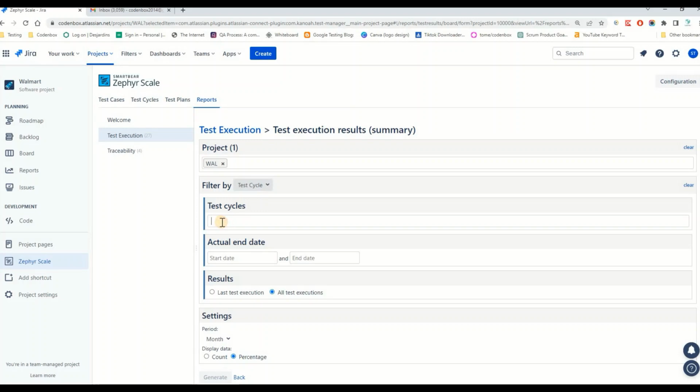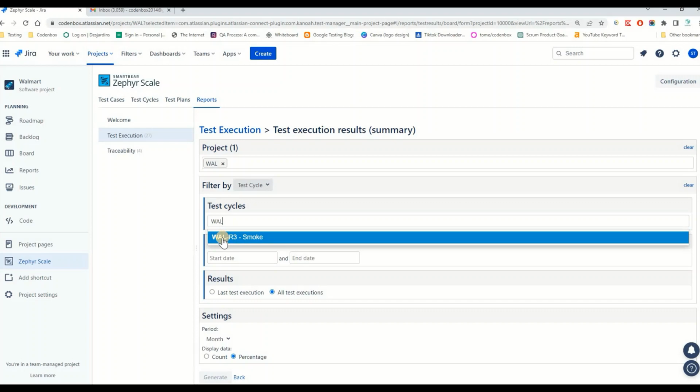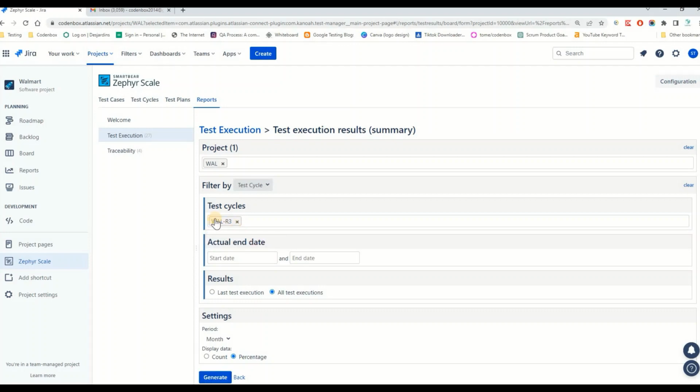So the smoke folder was created, and you can see this is the key for the smoke folder, WAL-R3. So select your folder. This is your test cycle folder. You can put your actual date or in date, to make it more filtered.